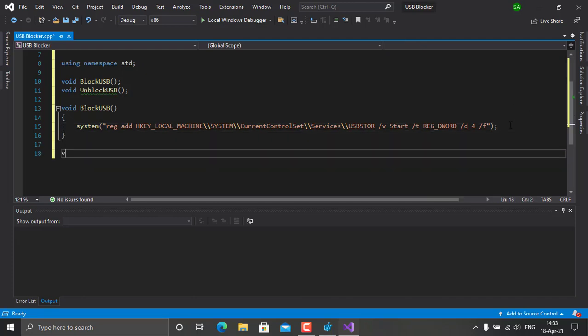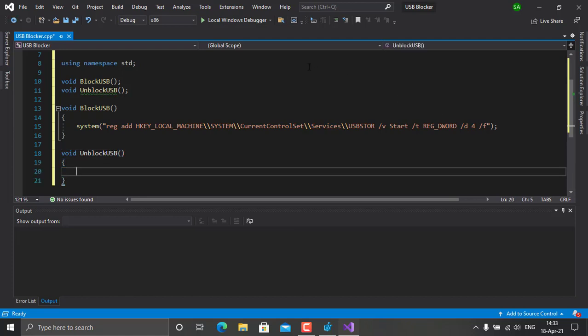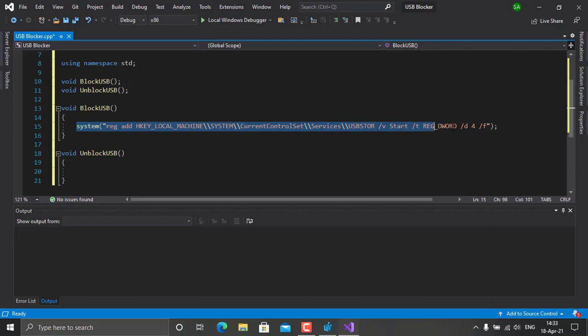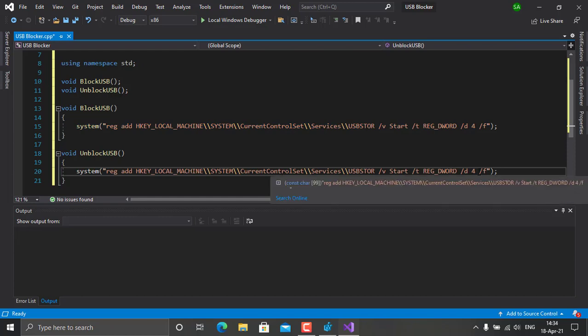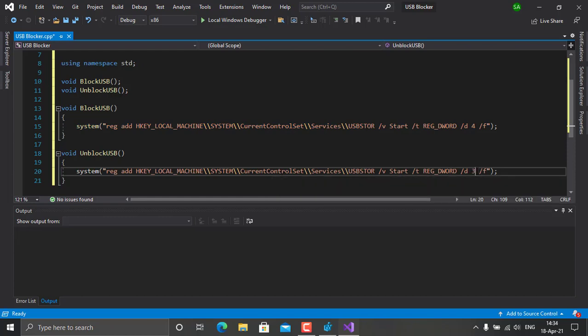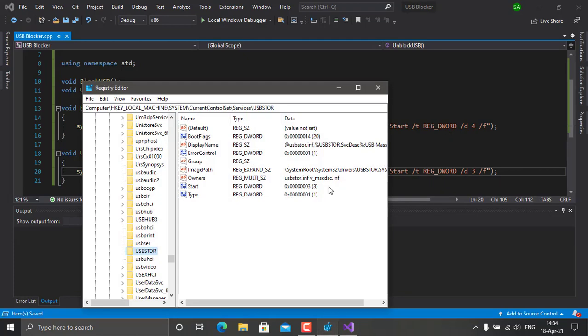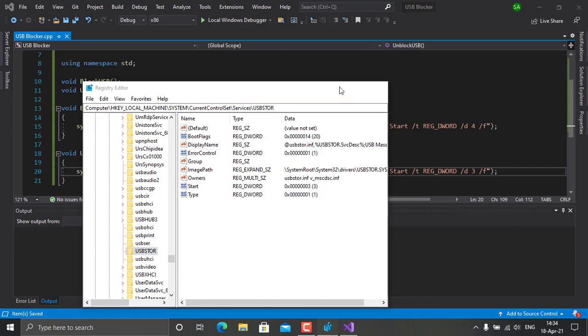Now we're going to define another function, unblock USB. We shall be doing the same thing, but this time we shall revert the value back to 3. The original value is 3 and we shall change it to 4 when we block USB.